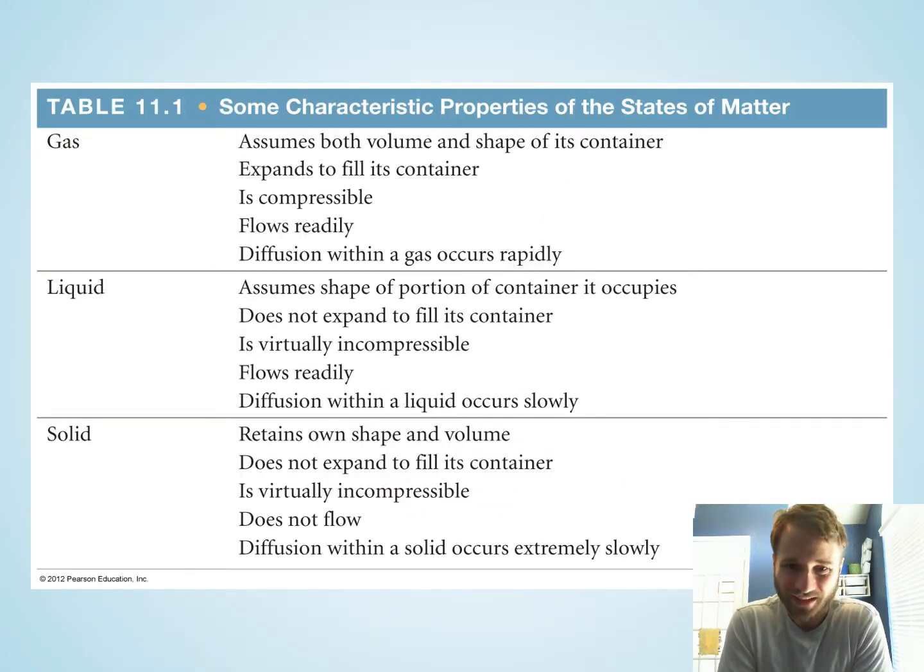Just as a reminder, right, gases can fill a container that they're in. They don't really have a set shape. They just expand to fill whatever container they're in. They're easily compressible. They flow through space and diffuse very easily, right? Liquids will also fill the shape of the container they're in, but they will not expand to fill that container. Liquids aren't really compressible, just like solids, but they do flow. Things can diffuse within a liquid, right? And then solids, very rigid, are not compressible, don't flow, don't diffuse, things like that, right?